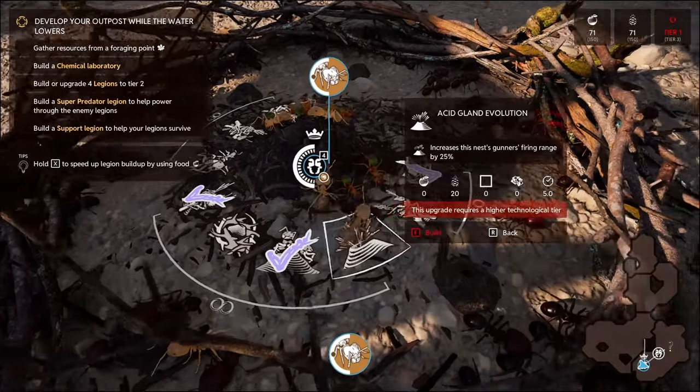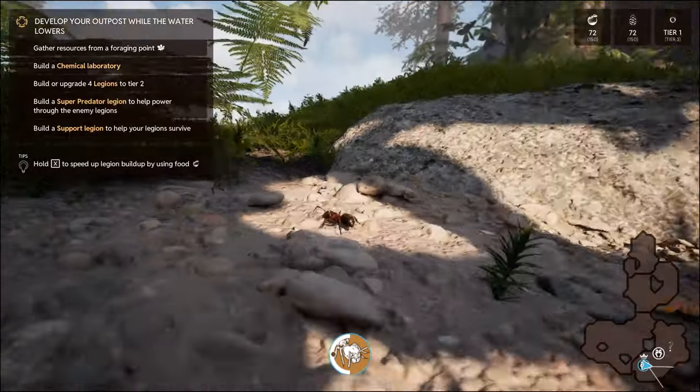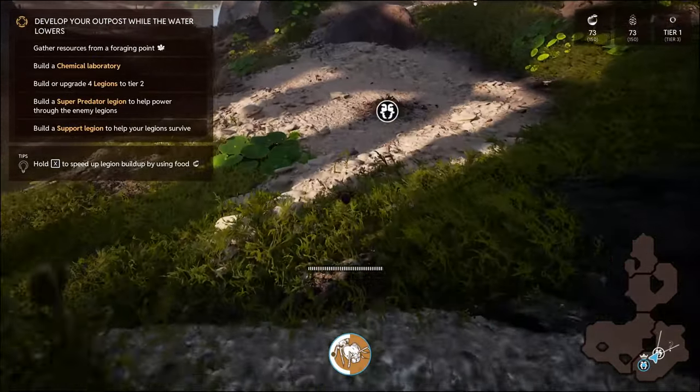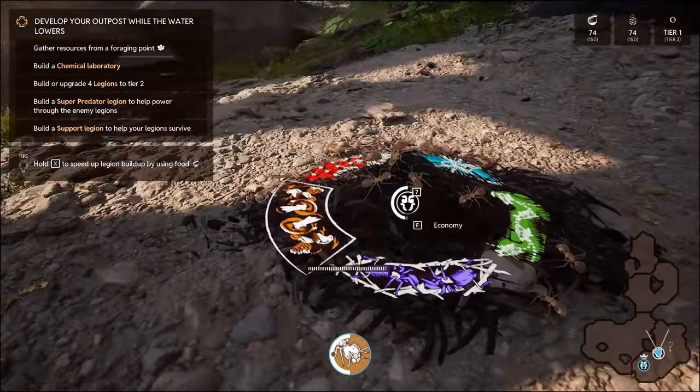We need to build some workers. Are those workers? I'm confused. Go have a little look around, just in case they are workers. This over here. What are you? Are you another nest? Interact. We have another nest here.